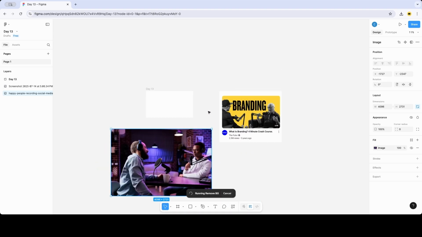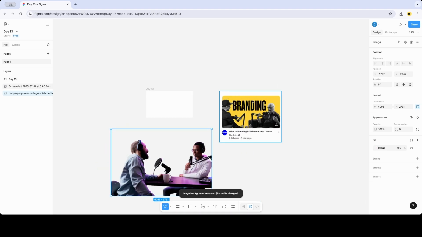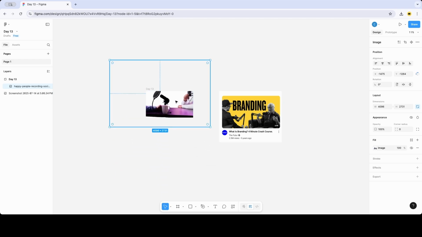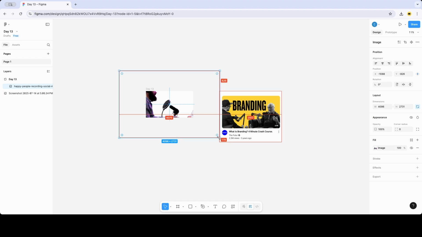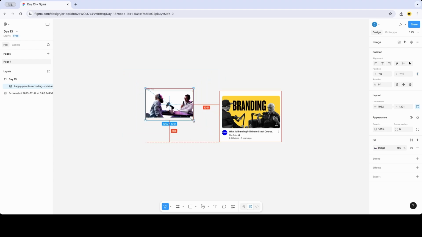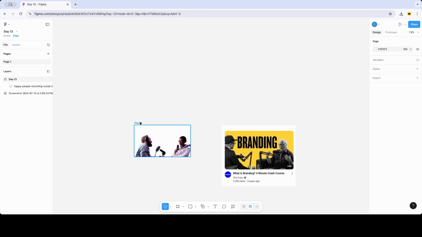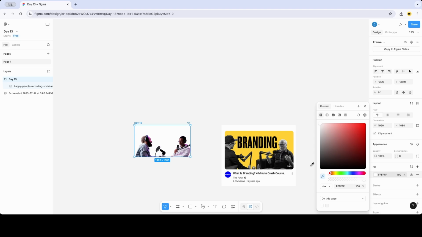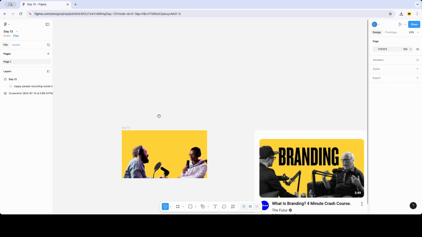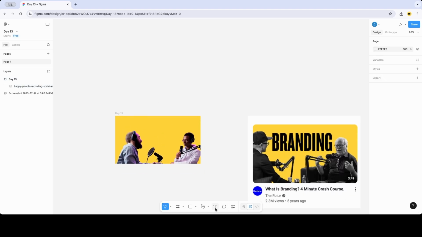As you can see in this thumbnail, the background is yellow and these two guys are having a conversation. So we have also taken an image like that. I'll move this image and I'll resize it a bit and I will have to move it a little bit downwards, something like this. And let me increase its size from downwards. And let me fill the frame to this color. Now we have the thumbnail almost ready.